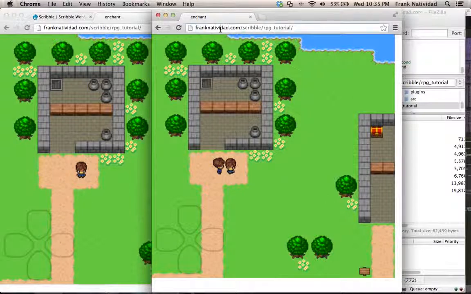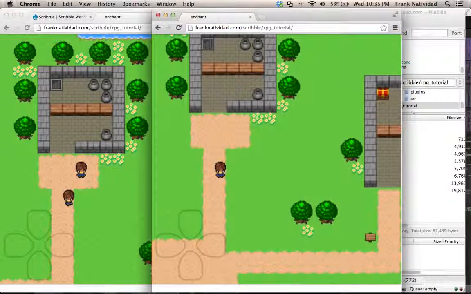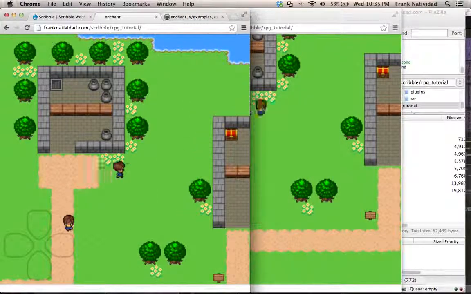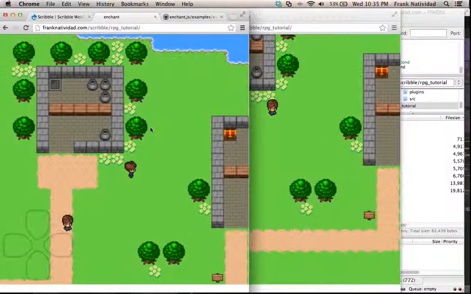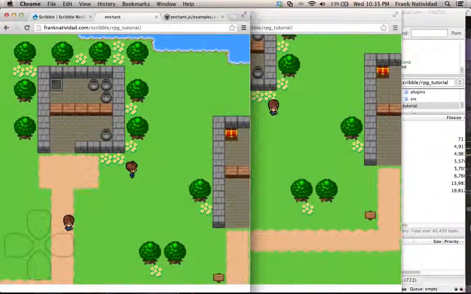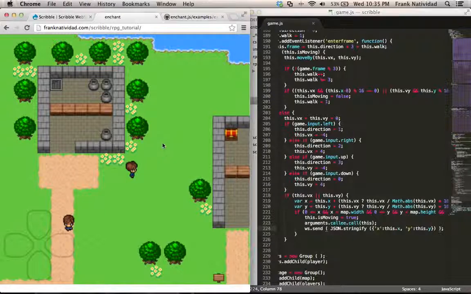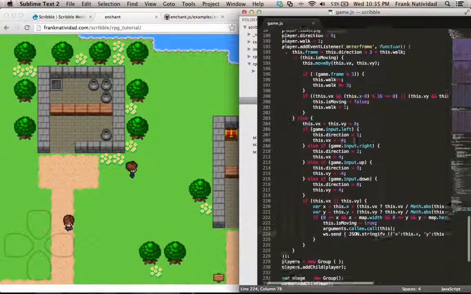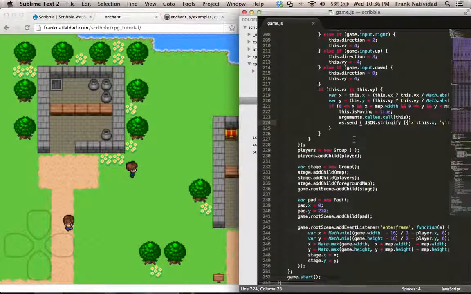We see me in there. Go ahead and move to the side. And we have movement. Alright, lame. Why did I say lame? Because I like direction. So what I want to do is add direction really quick. You guys, this is pretty much the end of the tutorial. I've pretty much shown you guys how to make a multi-user example. So it's really easy to do. It's not hard to implement Scribble into any game that you might be doing.